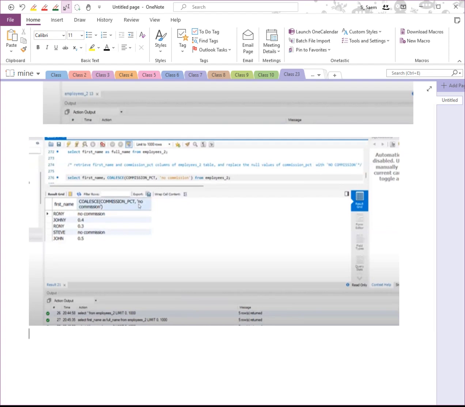So if the commission is null, it will be replaced with no commission in the result set. The commission with default provides a more organized view of the data.